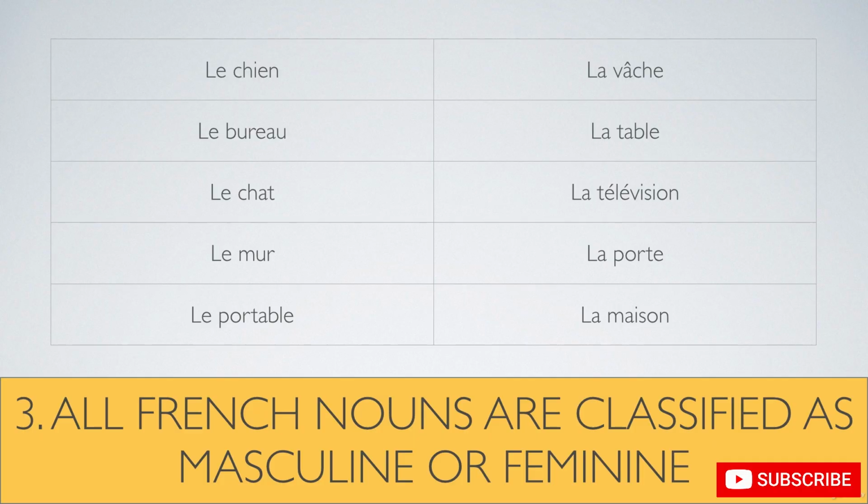It goes back way far into when Latin was a really common language, and it exists in Italian, Portuguese, Spanish, and a bunch of other Latin languages. It's just a categorization system for the words. So don't focus too much on this. French people themselves also get confused, and will mix them up from time to time. So don't worry too much. It's not a huge aspect of the language. Most people will understand you if you mix between the two. Definitely try and learn it, but don't worry too much about the actual gender. It's just 2 different classification systems, which comes from a very old part of the language.